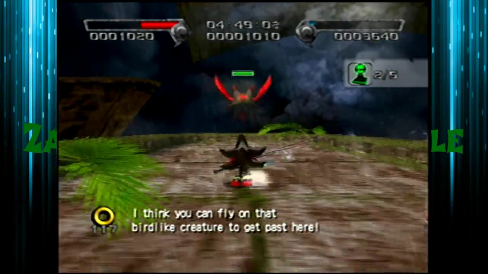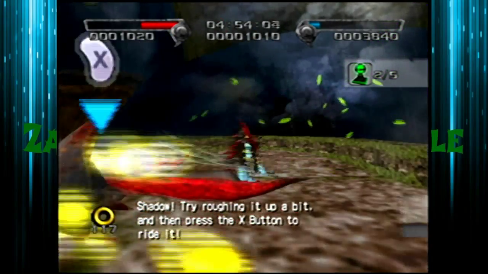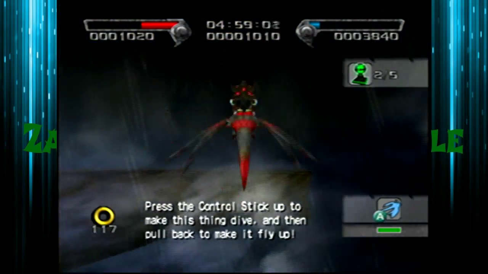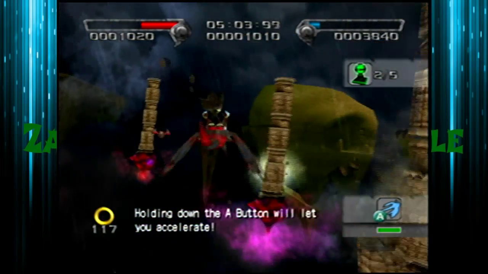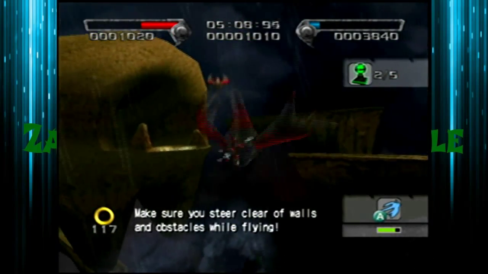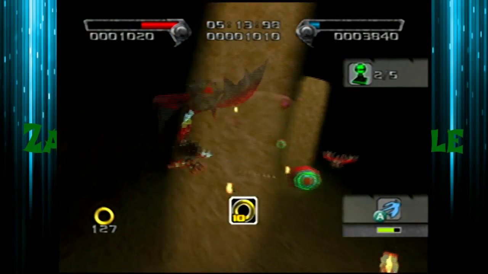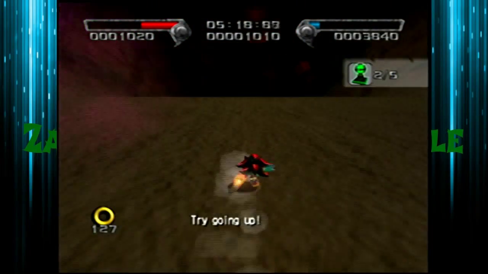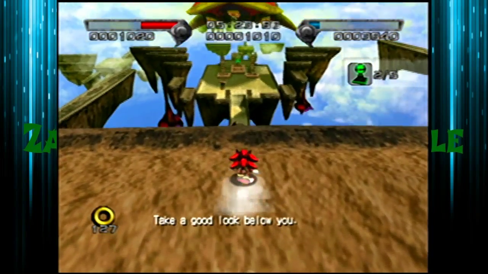I think you can fire that bird-like creature to get past here. Shadow, try running, pressing it up a bit, and then press the X button to right. No, my katana! I literally just got that. Press the control stick up to make this thing die, and then pull back to make it fly up. Check the lower right-hand corner of the screen to see the creature's remaining health. Make sure you steer clear of walls and obstacles while flying. This one doesn't have a gun. I'm gonna fall. Try going up! Take a good look below you!